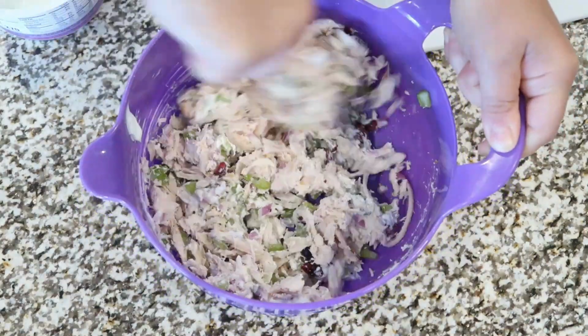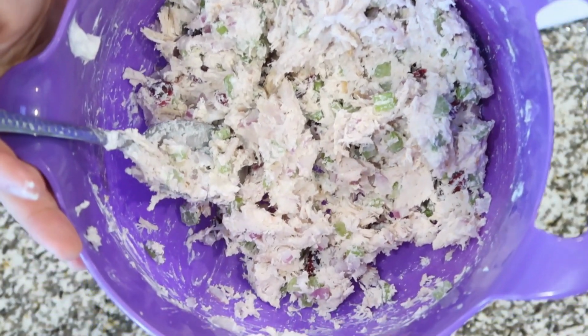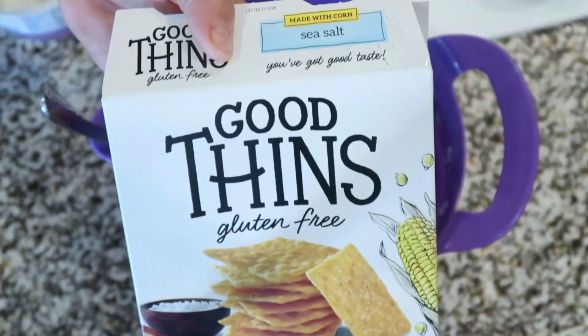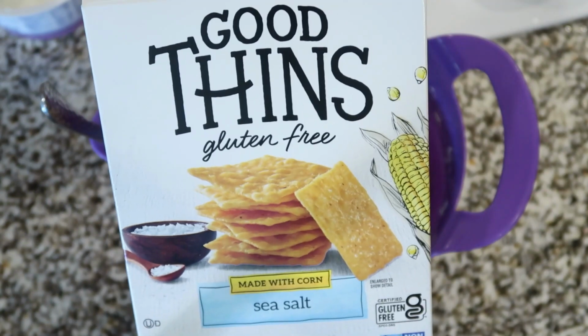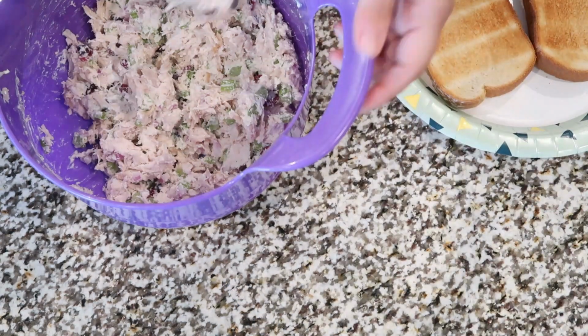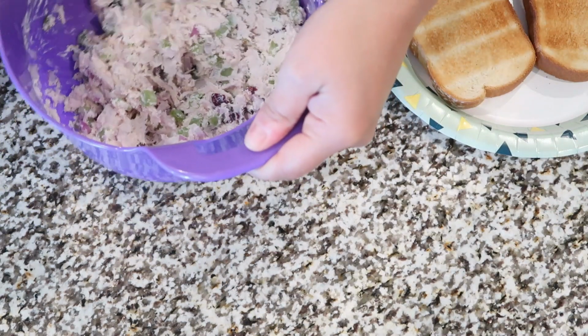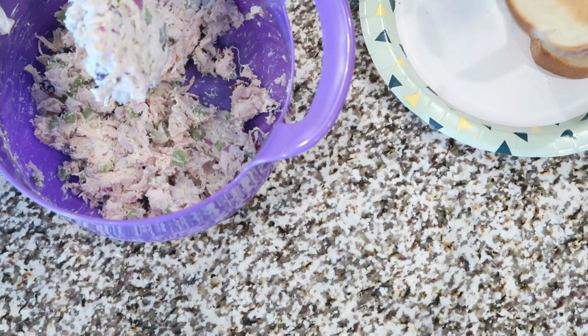Get everything stirred up. And there you go, you can eat that with crackers, you can eat it with the Good Thins. I really love those. That's what these look like, and I eat these a lot with this chicken salad. Perfect little lunch. All right, get some nice warm toasted bread. And I'm just gonna kind of split this in half the best that I can and have lunch today, and I already have lunch made for tomorrow.